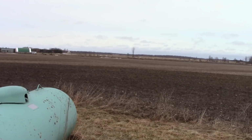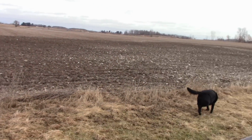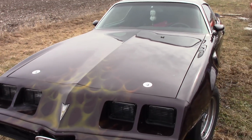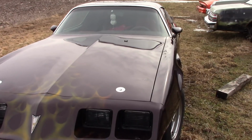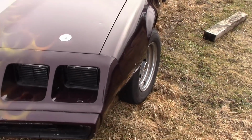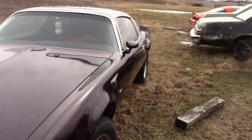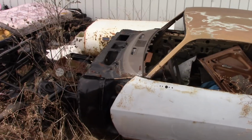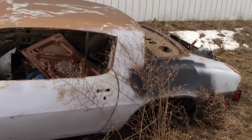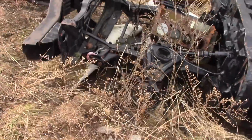Well, we've made it. And where'd we make it to? We've made it to my buddy's house. And my buddy, he collects older cars. I think he's done maybe one demolition derby, but he collects a lot of Camaros and Chevy products. And what that means, oh, there he is probably texting me. What that means is he's got bumpers. And I'm after some bumpers.